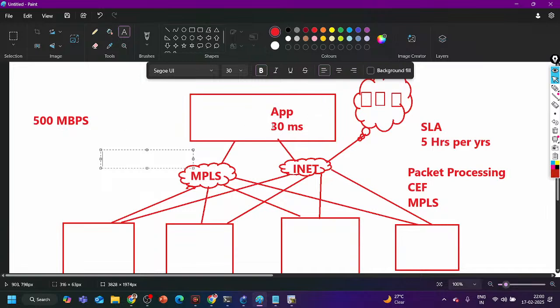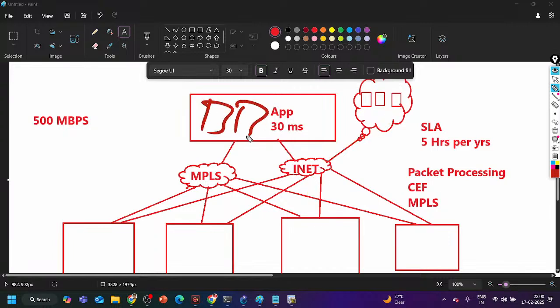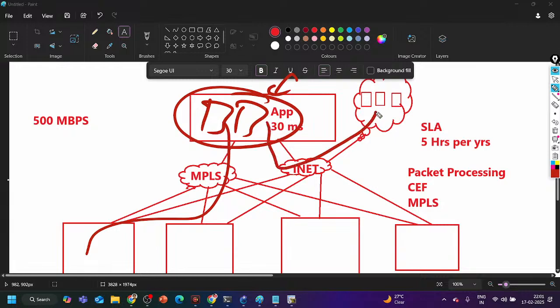When you configure this scenario, then you will get to know that a branch user cannot directly access the cloud application, right? Because your security appliance is there in the data center. So first we will forward all the traffic to the data center. In the data center, I have configured the security policy where we will inspect the traffic, and then we will decide whether it should go to the cloud or not, whether it is allowed to access the application or not. Again latency is very high, and nowadays we are implementing SD-WAN to solve this.